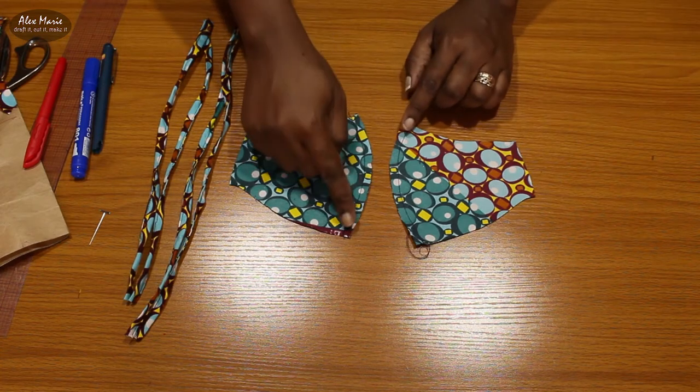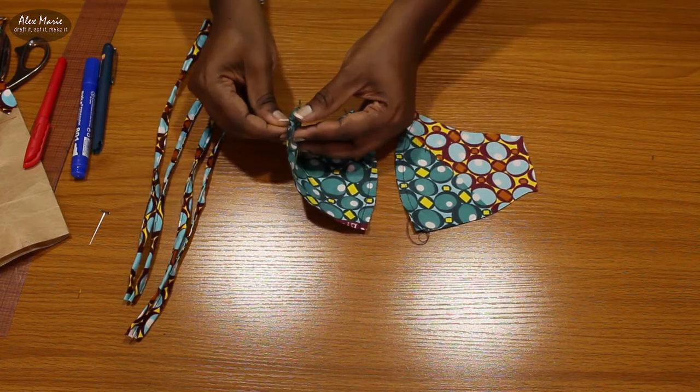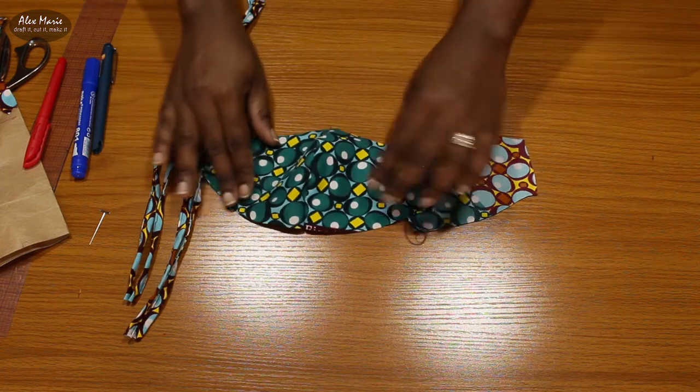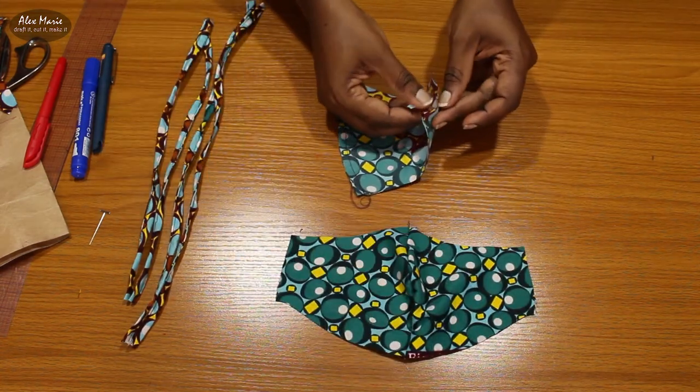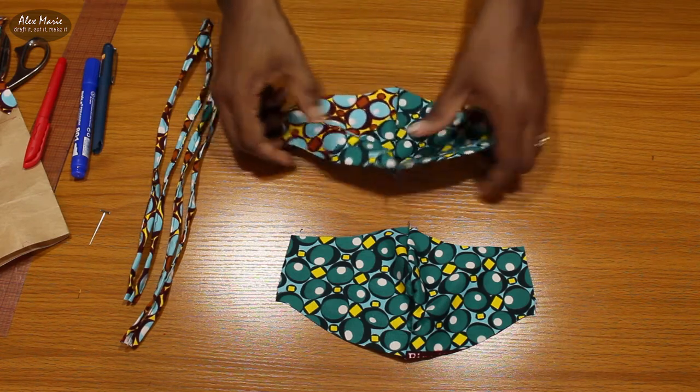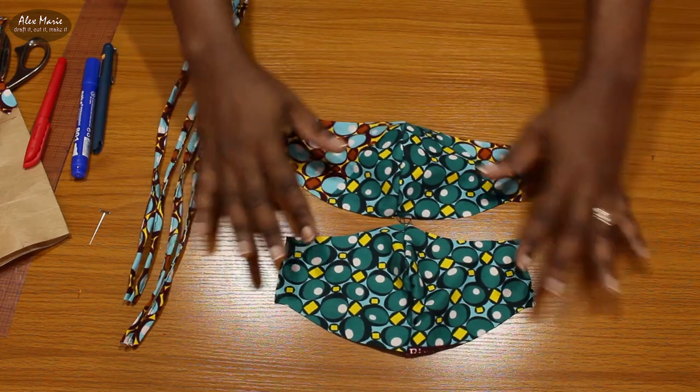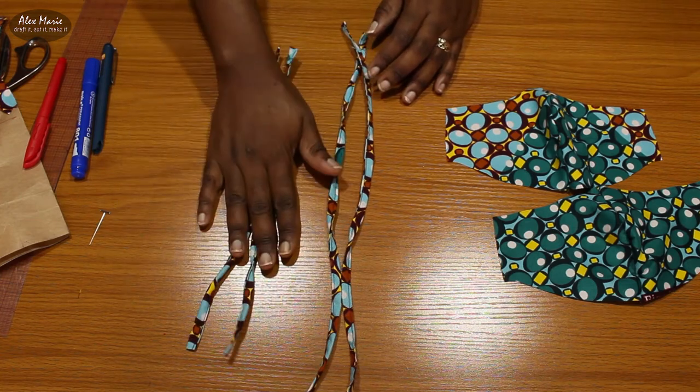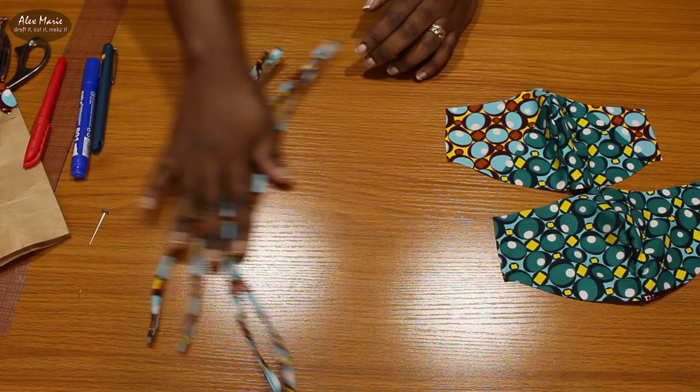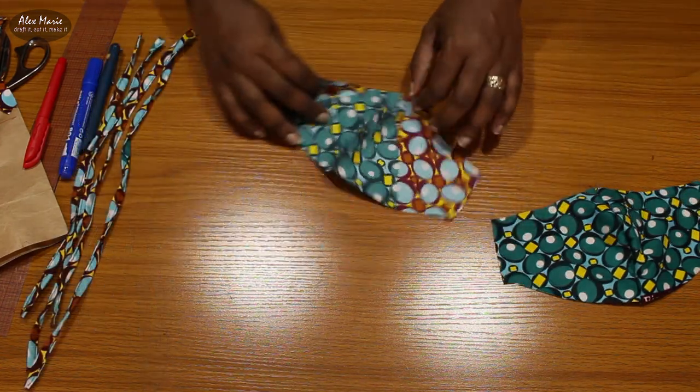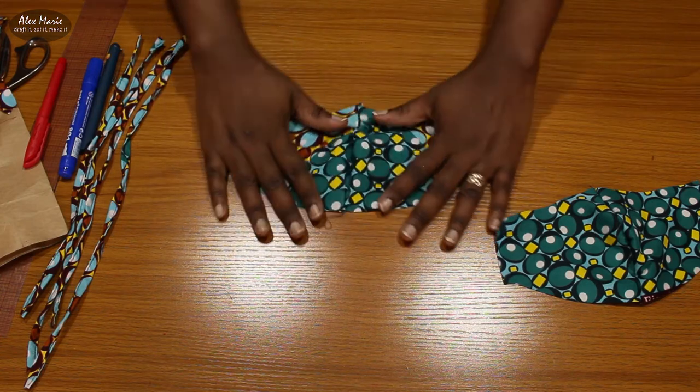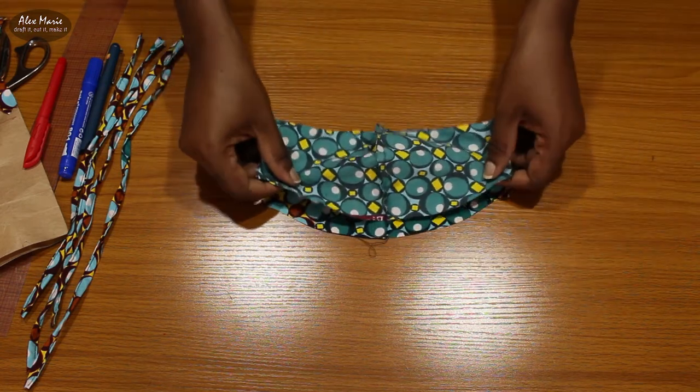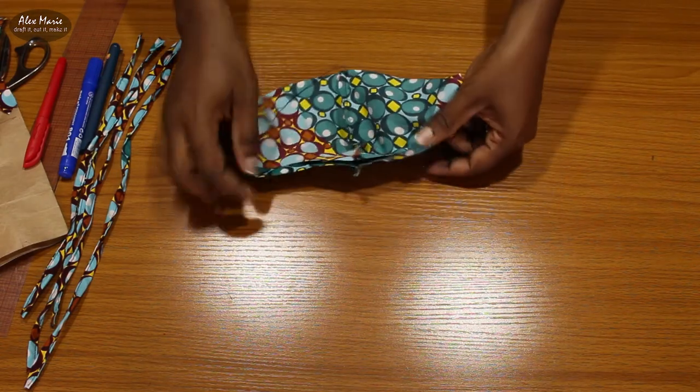Okay, I have sewn the center front so you can see now. Open that, open that. So that's the mask. For the rope I have two longer ones and two shorter ones, it really doesn't matter. I usually put this at the bottom where it goes around your neck and this at the top where it goes around your head. So we're going to put one on top of the other like this. Make sure they're facing the same direction, up and up.